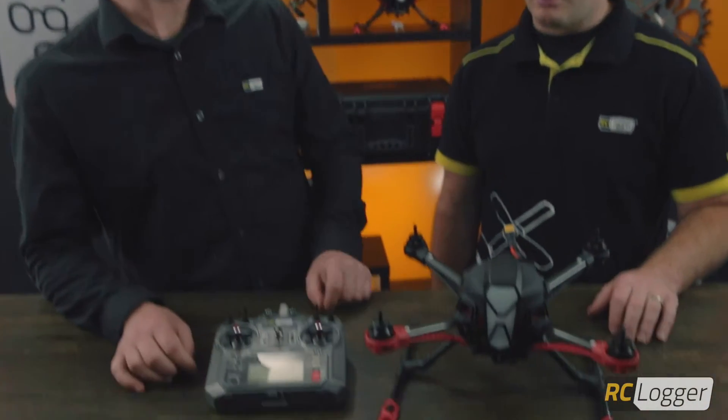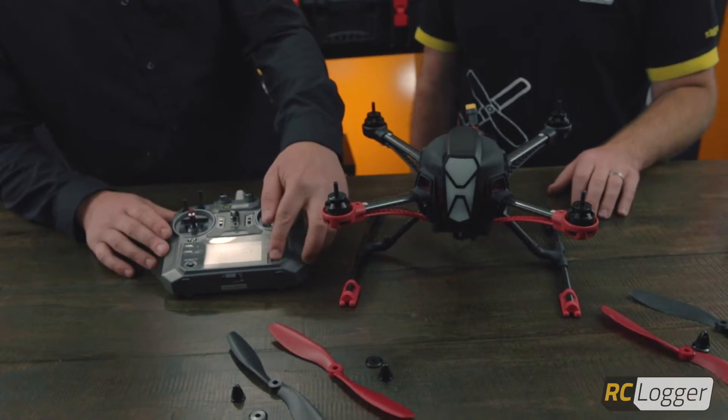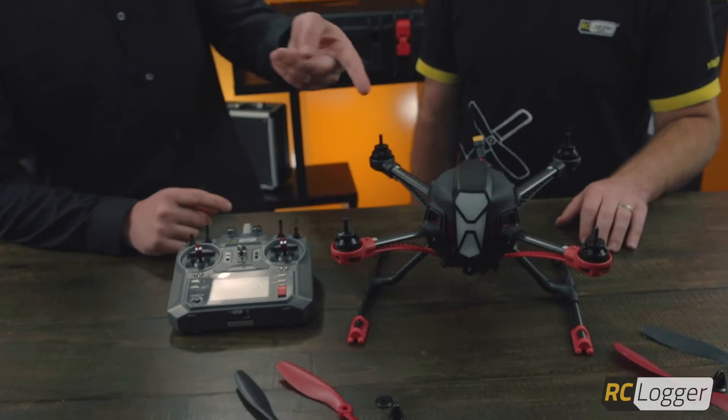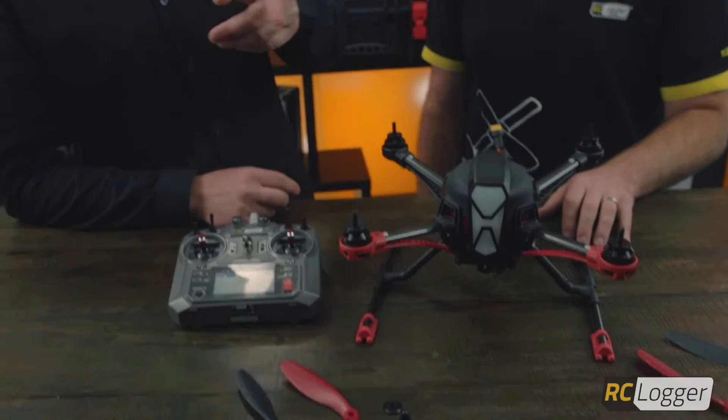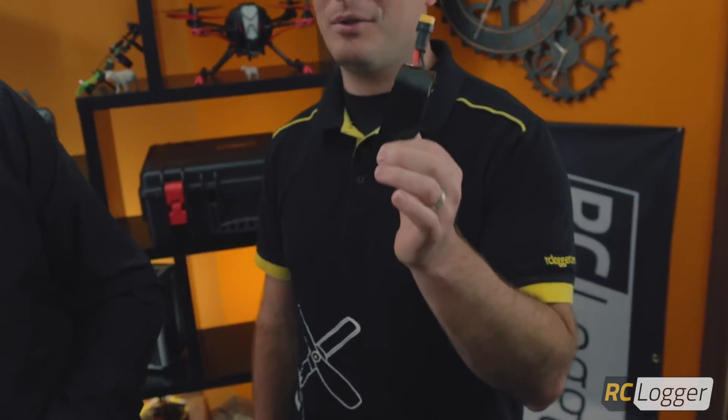In order to do that, we're going to need some things. We need our stock transmitter — we've already got some AA batteries installed in it, so it's ready to go, we can power it on. We're going to need our Nova X. We've got the props off. Always do that — safety first when we're doing anything with any type of calibrations; unless you're flying, keep the props off. Better safe than sorry. And we're going to need a 3S LiPo 5200 battery — fully charged — which will give you plenty of flight time.